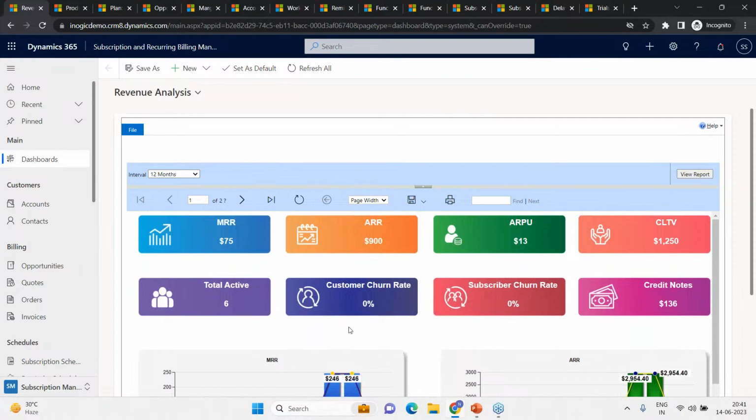Now, again, a quick heads up. This SSRS report is shipped along with our solution, the subscription and recurring billing management. However, you can also have your own Power BI reports, where you can leverage the capabilities of Power BI, especially the slicing and dicing, if you want the monthly recurring revenue for a particular product or for a particular service and so on. That is definitely possible in case you have the enterprise license for Power BI as well.